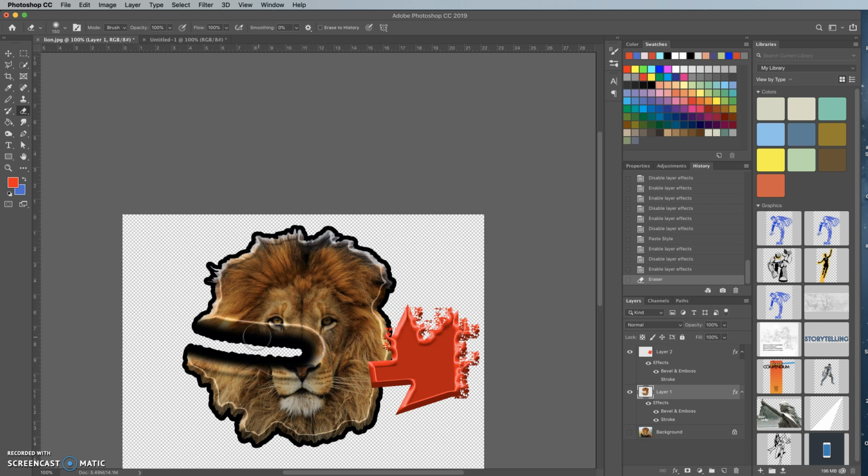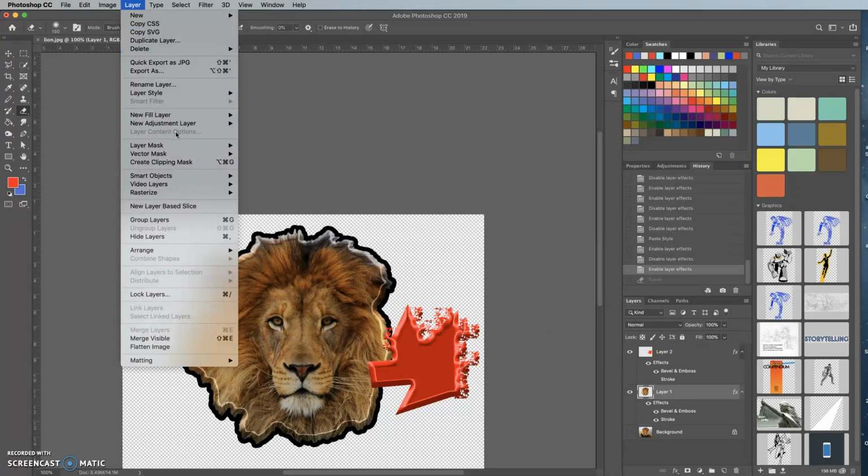Now you may say, well, I wanted to erase, but I didn't want this stroke to come inside, and I didn't want this bevel edge to come inside. Well, there is a way to not have that happen. But what you have to do is change these layer styles into part of the rasterized image. So you lose your ability to edit these effects. It'll just become part of the lion image. So here's what we do.